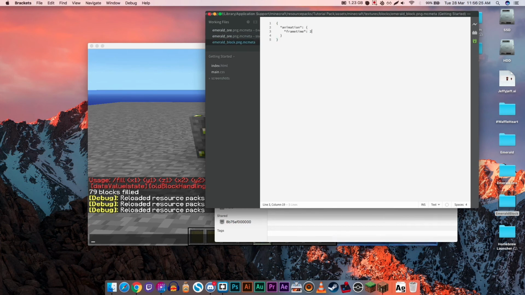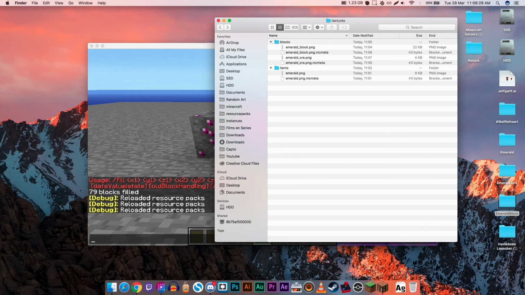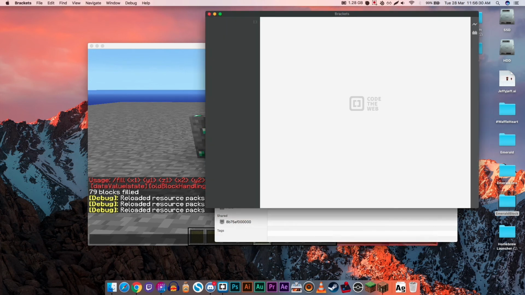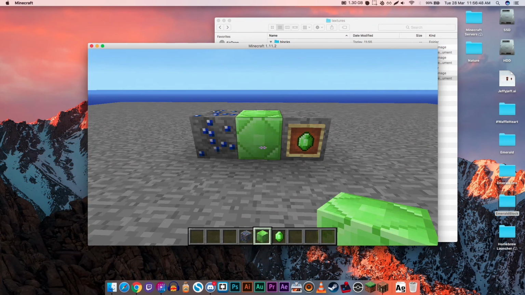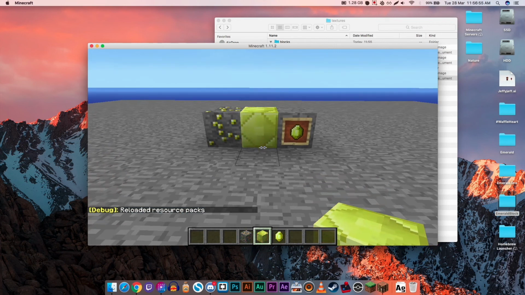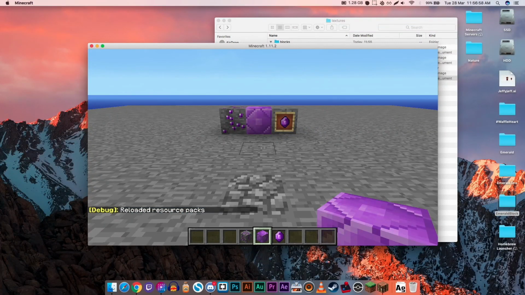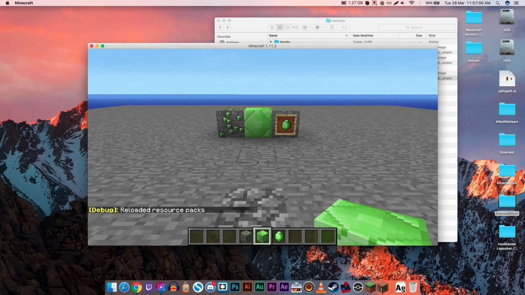Make that 2. And keep in mind that for me at least, the animation creator does not take this in context. You will have to change this afterwards. You can change this in the animation creator, but for me it never works. It never exports with the right frame time. But if we reload our textures again, they should all be similar now. I like this color. That's really majestic. And there we go. Now they're going at the same speed again.